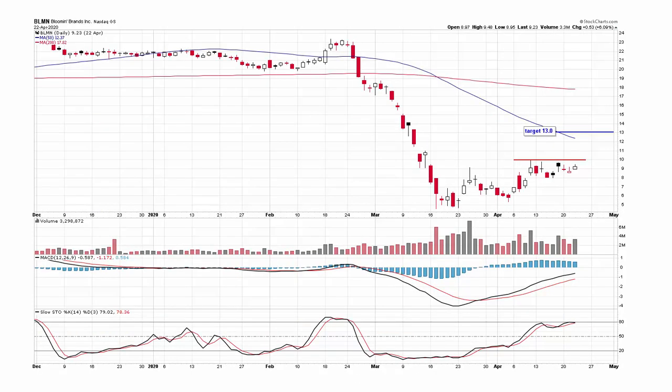All right, next chart. Bloomin' Brands. This is a stock we've played a couple times. Restaurant stock sold off hard, moved off its low, was consolidating between 8 and 10. Frame of reference here, resistance line at $10. My target was at 13. So not a bad setup. Restaurant group beaten down, making a comeback. Stock had already doubled. Why can't they go another 30%, even if it doesn't make any sense?